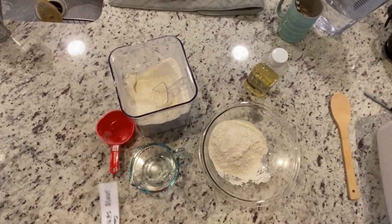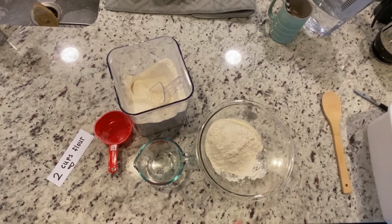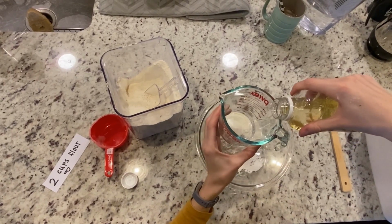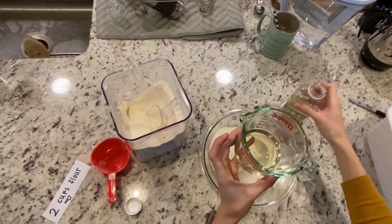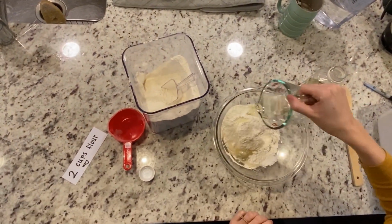So in the bowl, I have 2 cups of flour. Now I'm going to use my oil. I'm going to get 1/4 cup of oil. So I'm going to pour the oil into the measuring cup. So I have 1/4 cup of oil. Now I'm going to pour that in.